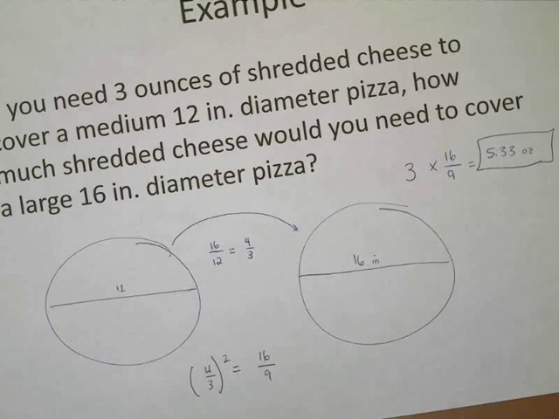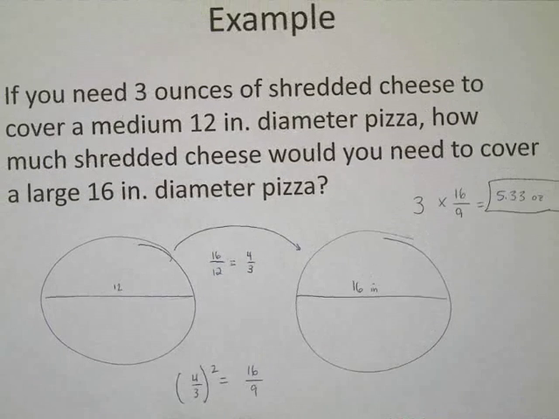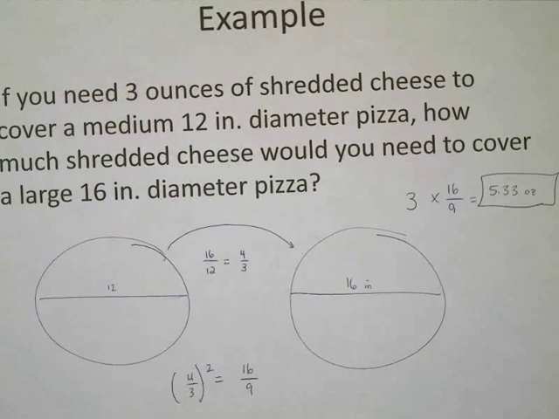Hopefully that makes sense. Okay, the big idea is knowing that proportion. If I want to go from side length to area, I square. I square the ratio, and that gets me my multiplier, my scale factor for area. If that makes sense, then you're ready to go on to the second video, which is about surface area. Can we take this same idea and apply it to the area of a three-dimensional shape?